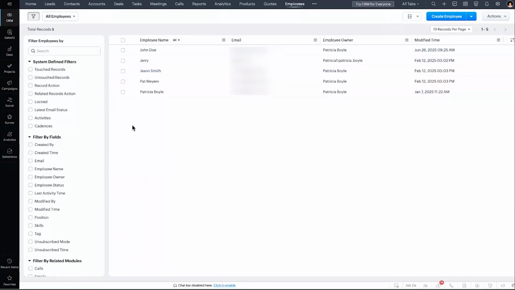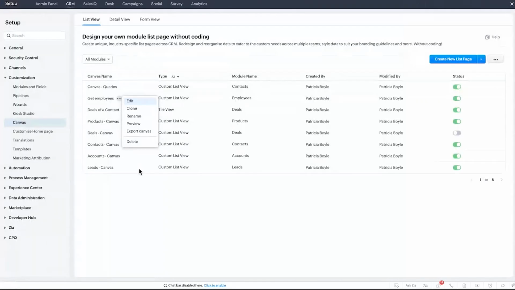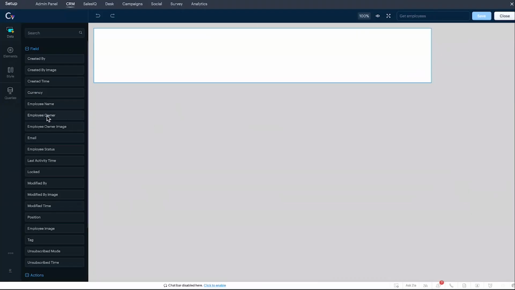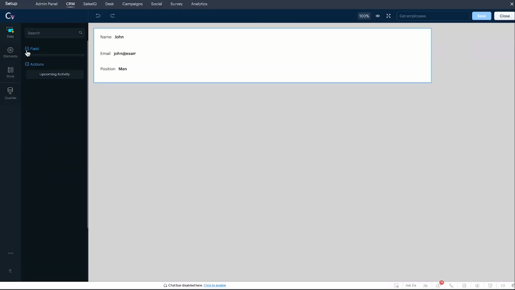This is the default list view that you see. When I associate this to a canvas, I'll probably open this. So this is the canvas where I have associated the query.